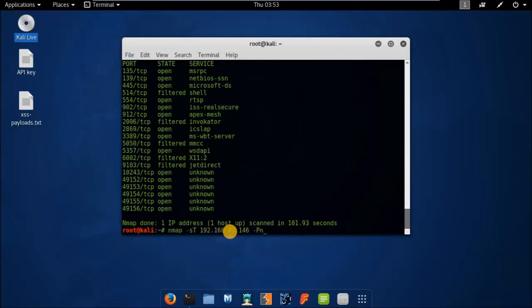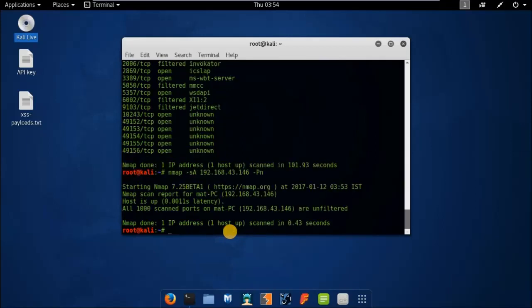Now I will use the next option that might bypass it. The ACK scan sends ACK packets directly to the target host, and sending an acknowledgement packet without any connection doesn't make sense, so it may also bypass the security mechanisms. But this time, as you can see, it has not scanned and there are no results.